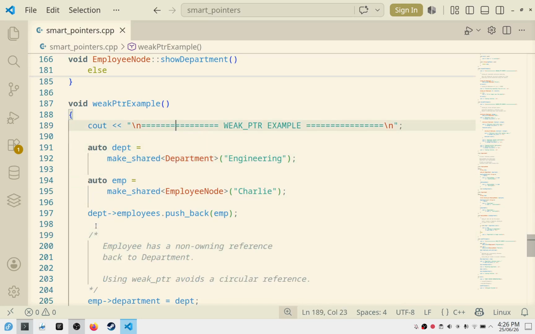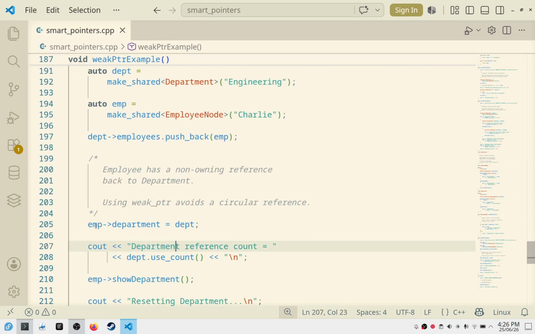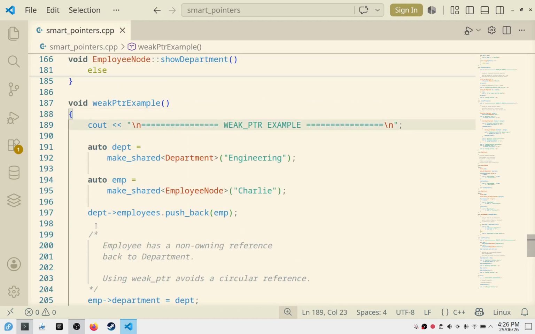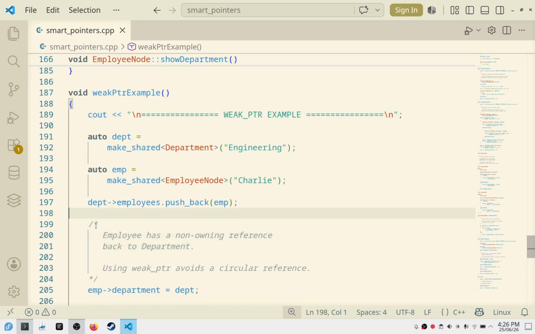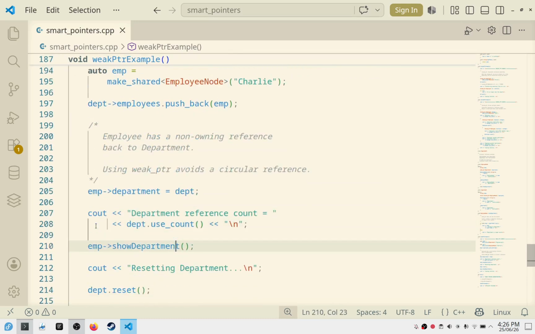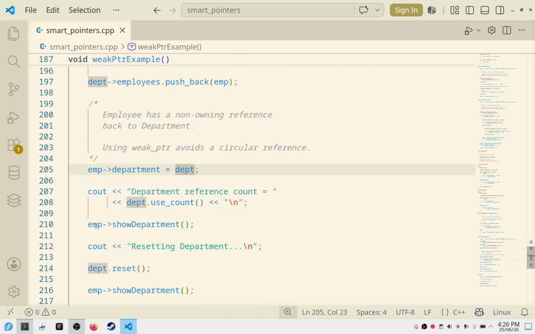So in the ptr example given here, you create two make_shared objects. One is department, another is employee. Okay. And then in the vector which we had in the department, we put the employees. And finally, we set the department of employee to department.